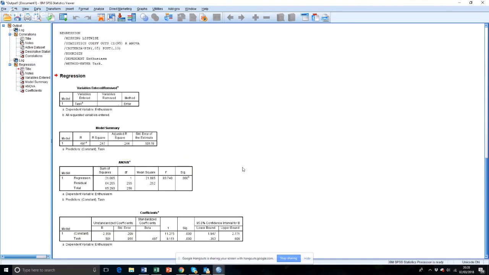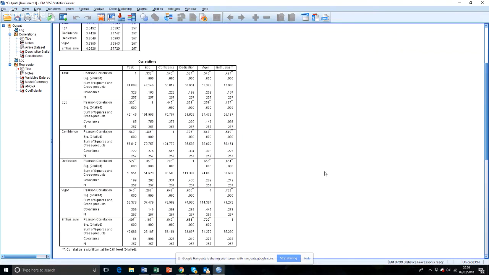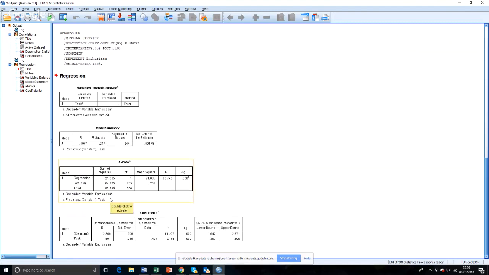So let's move now to the ANOVA table, and you can see here that we have a number of different outputs. I want to draw your attention first of all to this sum of squares output. Now remember I talked about sum of squares being the aggregate amount of variance in a variable. So the sum of squares for enthusiasm is 85.29. You'll see here that enthusiasm and enthusiasm on the diagonal has a sum of squares of 85.29. That is the aggregate amount of variance that is contained within enthusiasm. Okay, the sum of the squared differences of each individual score from the mean.